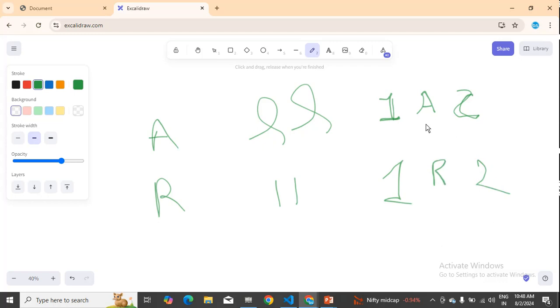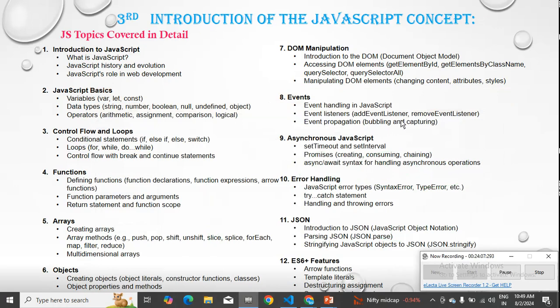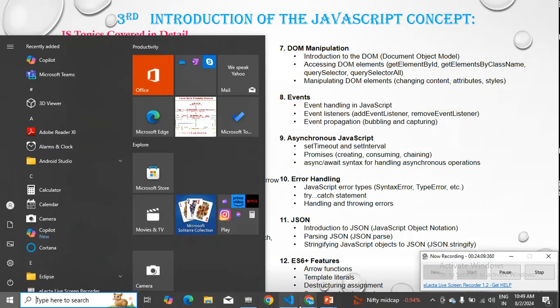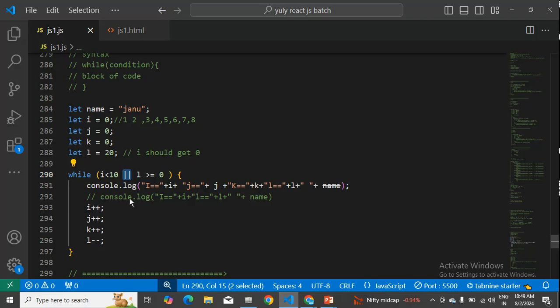So over here, this is the block of code which we have written, right? When you are writing the and operator over here, only if both conditions are satisfied will it get executed. If you are writing the or operator, if any one of the conditions is satisfied, it will just take it. So I will just apply the and operator for this, and let us check the output.